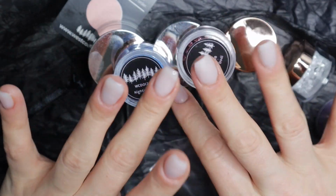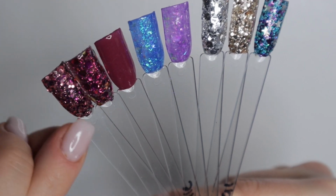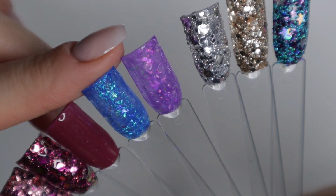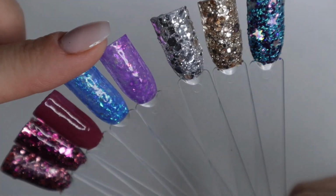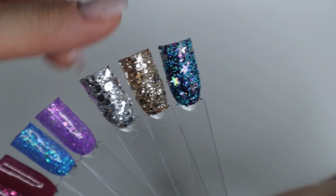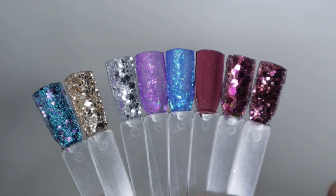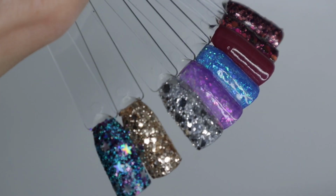They're just so pretty. So here are these colors. She did a color tribute to Dodie from Triple D, and then here are some flakes here in the middle. I love those two colors, especially together. And then you have this gold and silver, which I think are really, really cool, and this starry mixture. I love myself a star mix. Always, if you put a star in a dip powder, I'm probably going to buy it. So I think these colors are incredible and very high quality.